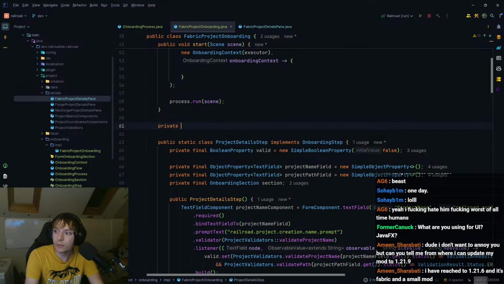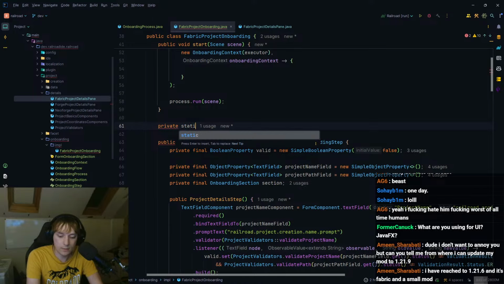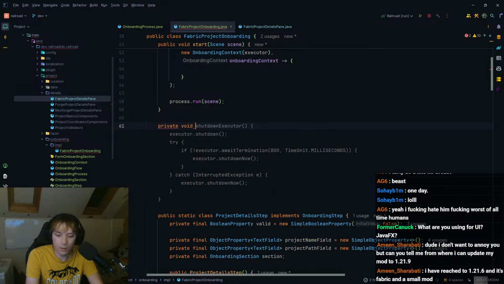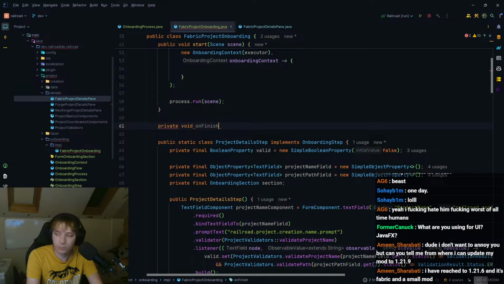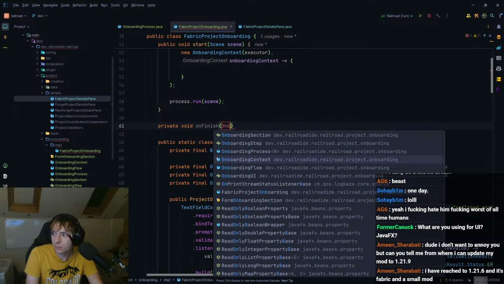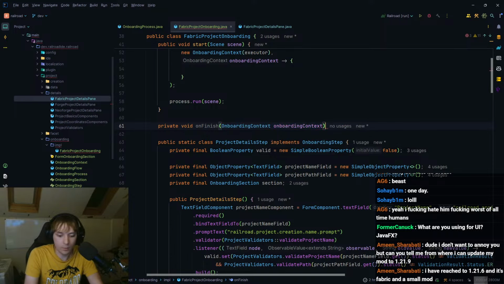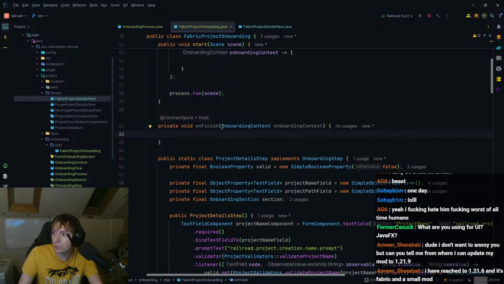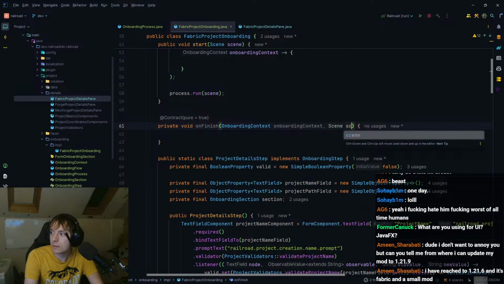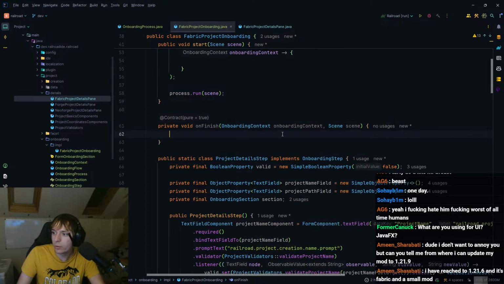Let's create a private. I guess it can be static void. I don't know. We'll just make it void. onFinish, which will take in the onboarding context, which I'm afterwards actually just going to rename to context. It also needs the scene and probably some other stuff.